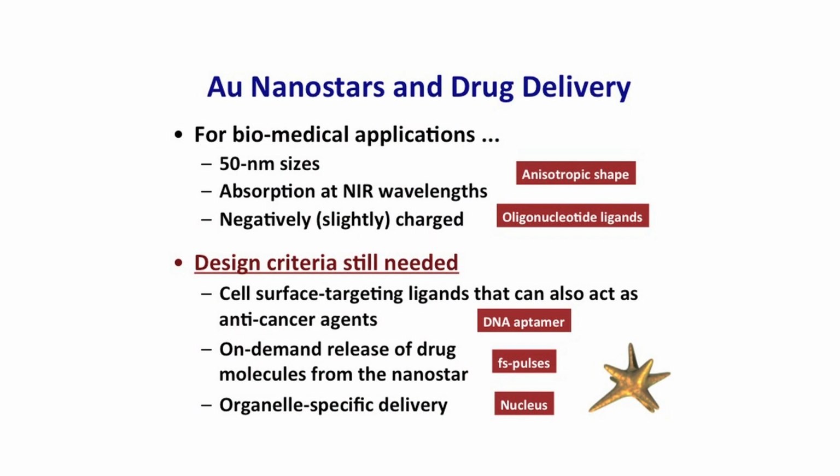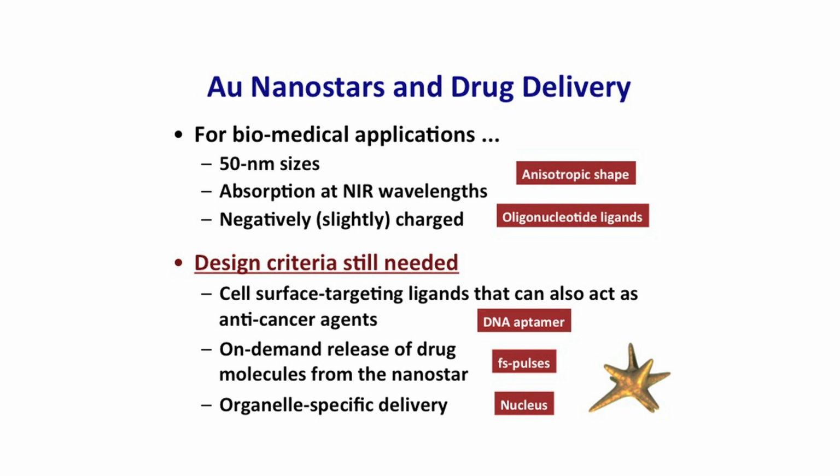In addition, we want these particles to be slightly negatively charged. And so what we've done in our case is we've chosen oligonucleotide ligands, and in this case it's a DNA aptamer, because the phosphate backbone makes everything fairly negatively charged, but not too negative. Okay, so this is the bare minimum of what we need to accomplish.